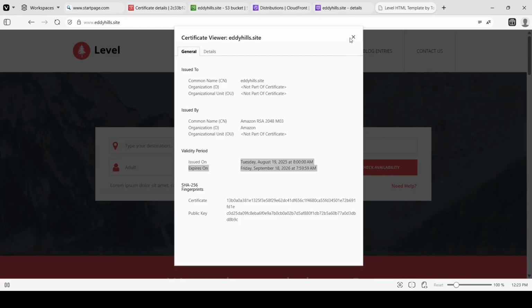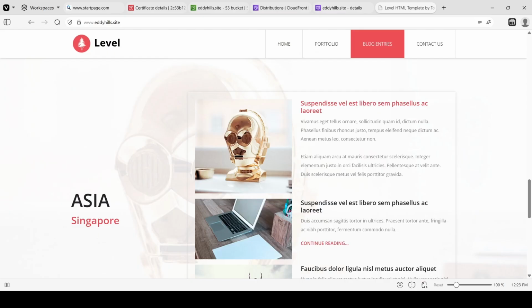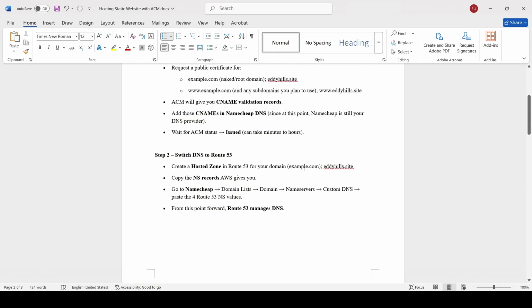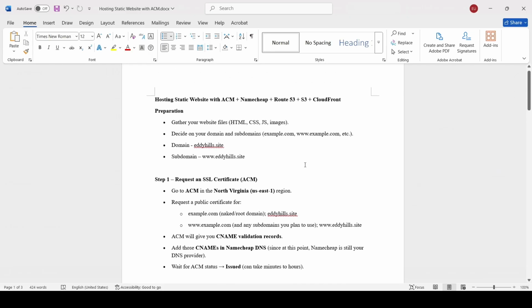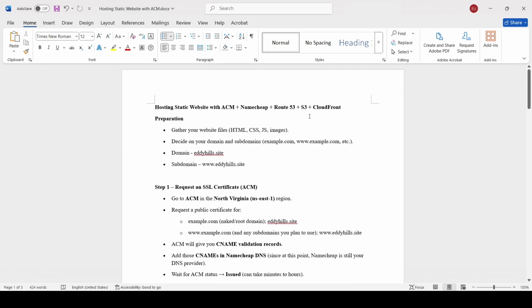I will be sharing the PDF of the steps, for you to have a better understanding of the skill set you need for this project. In the future, I'll post more videos concerning the use of infrastructure as code, Terraform, to set up your static website. And I might also do a video using infrastructure as a service, which is using the servers of AWS to launch our static website, and probably also dive into dynamic websites.